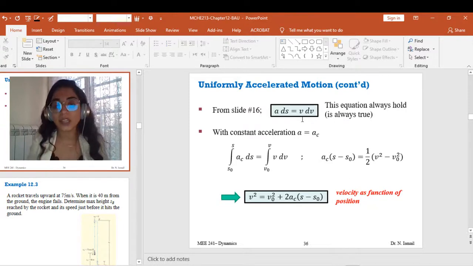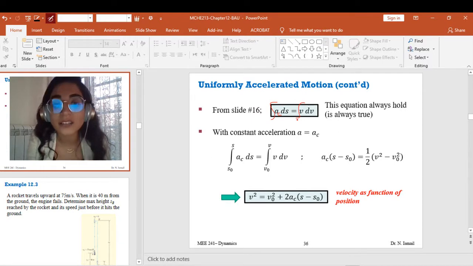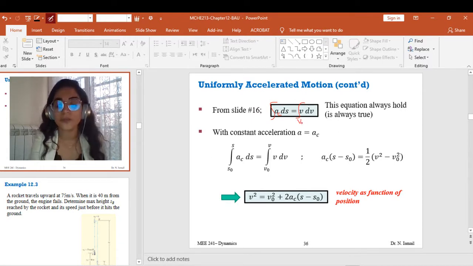Now, another equation is the equation a ds is equal to v dv. This is the independent equation, and we have already derived this equation. This is the independent equation with respect to time. So, of course, since a is constant and it is ac, I can find v, alright, so v dv is equal to the integration, so I have to put both integrations here, and now here, guys, I cannot start from 0, right? I have to start from v0, this is not time, and then here I have to start from s0, this will be to v, and this will be to s.